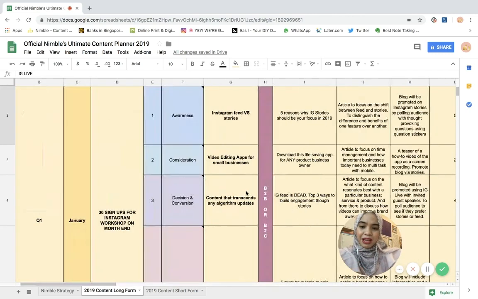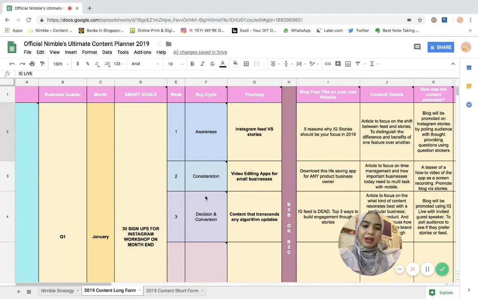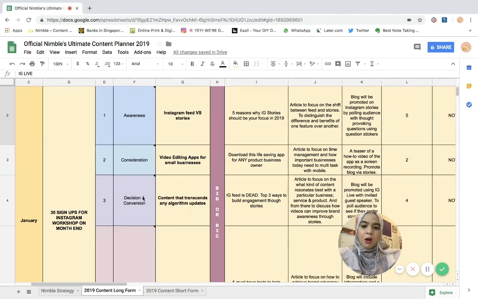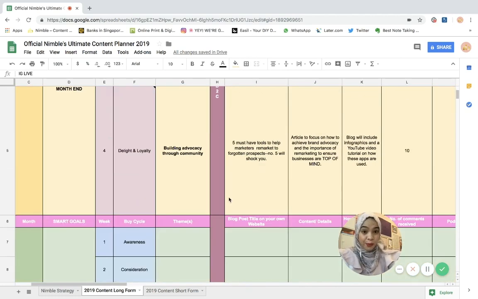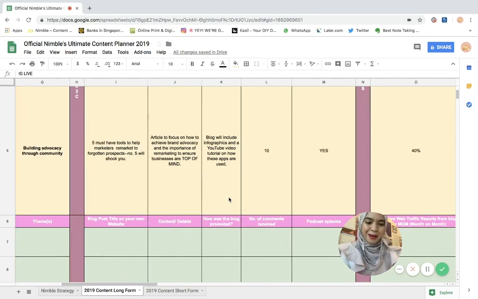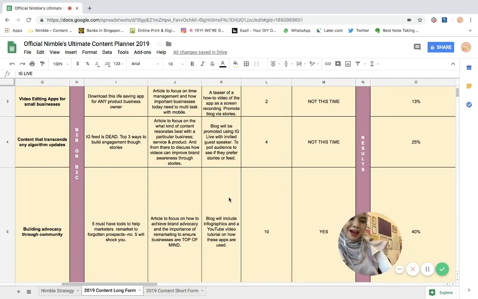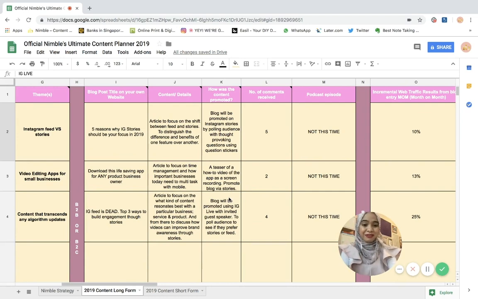And as you can see from the entire calendar, this is what I have built from week 1 all the way to week 4. All right. So tell me, how do you feel? Let me know how you feel about the calendar thus far. Do you think it is important to even plan it out this way?